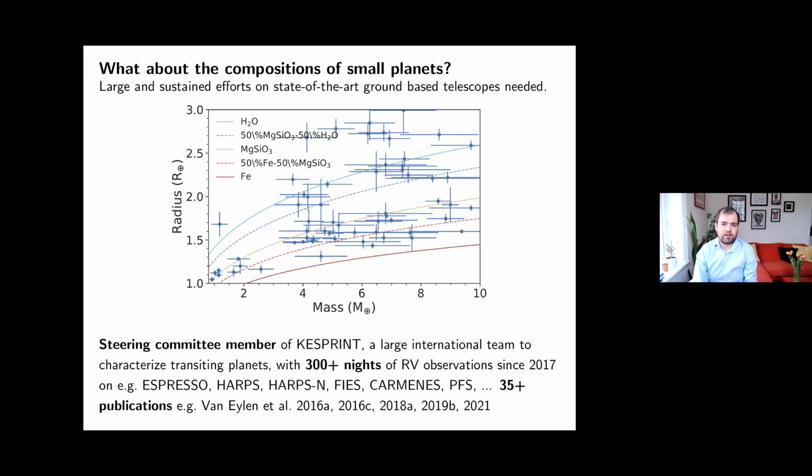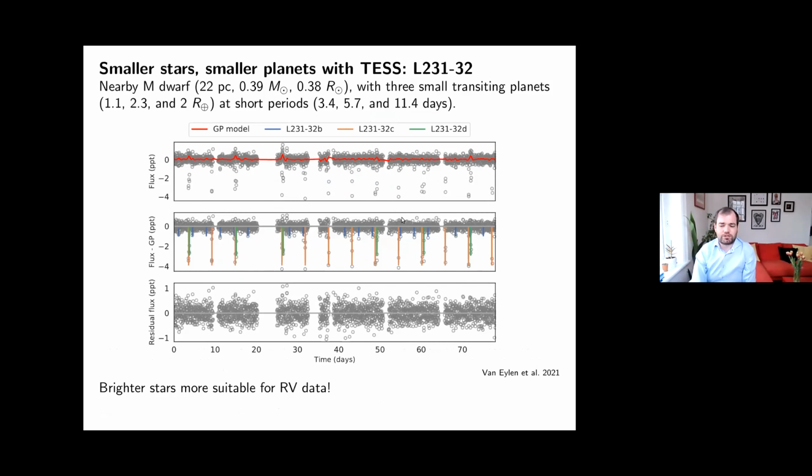For example, currently we have a large program running on HARPS, which is about 95 nights. And we've just finished another large program with another 85 nights or so. So we have, I think, almost 200 nights on HARPS at the ESO 3.6 meter telescope in the last few years. So really a huge amount of data. But of course, the question is, can we do something with it? Can we interpret it? And so as my final thing, I want to show you just one example of something where I think we have made some progress in interpreting it.